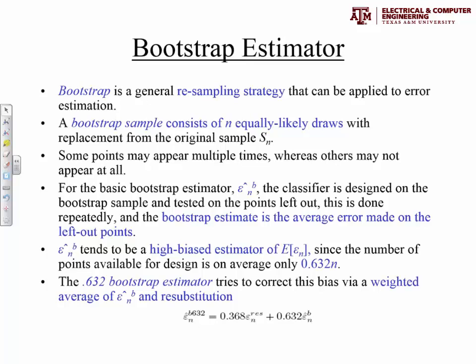So somebody came up with this brilliant formula. They call it the 0.632 bootstrap, where you weight one of them by 0.632, the other one by 1 minus 0.632, that is 0.368. And that is the 0.632 bootstrap estimator. Again, does it have special properties? Probably not, but they justified the choice of 0.632, and the biologists have gone and used all of these.